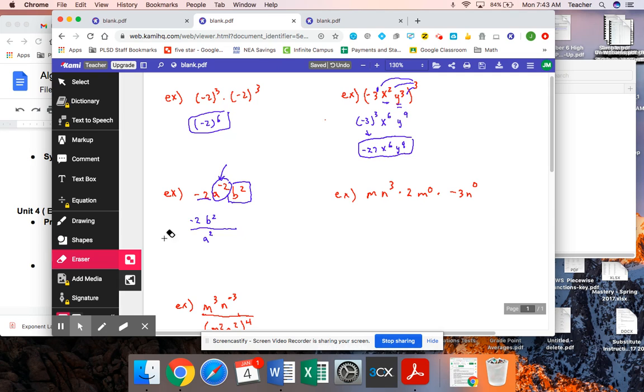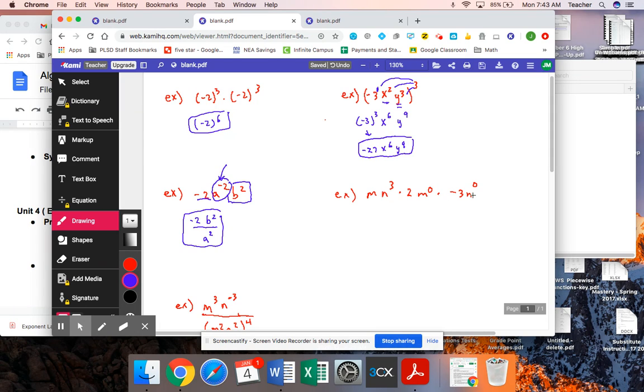So if I were you, I would try to do these things in pieces. Let me make that a little smaller. I'm usually not done, but I need to double check. I have b to the second. I can't combine that with any other b, so that's good. I have a to the second. I can't combine that with any other a, so I'm good. I have -2. Well, it's just -2. That's fine. Done.